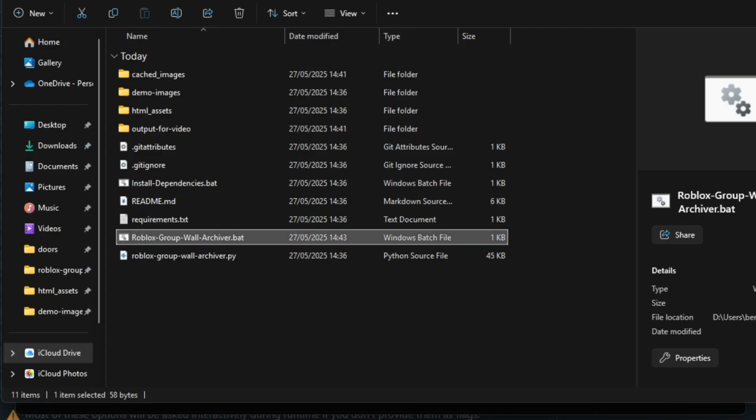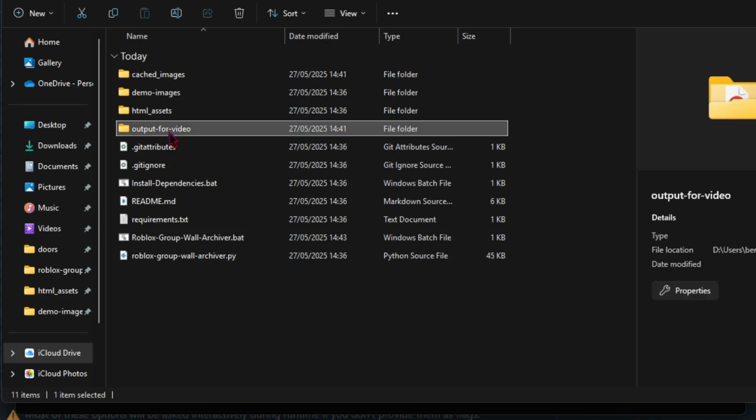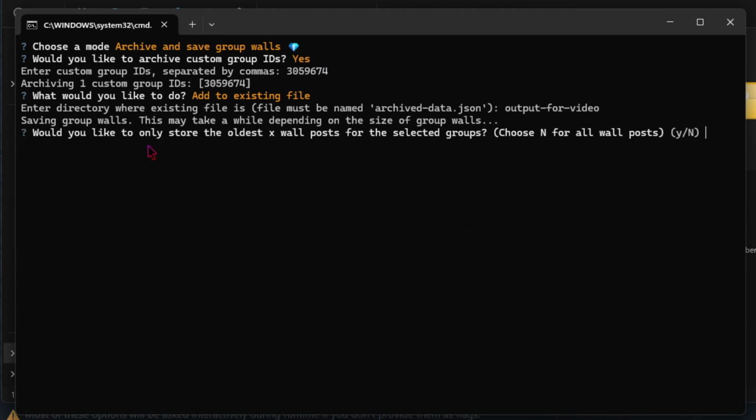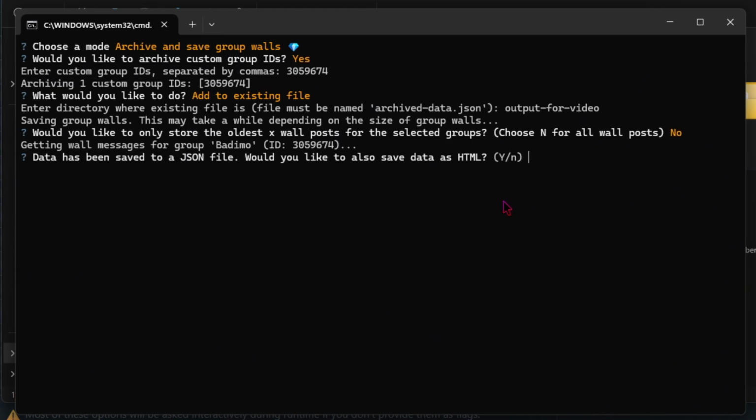We'll type out the directory where our file is located. We want to store all the messages, so we'll choose no. We want to update the HTML pages so that we can see the new group on there, so I'll choose yes.